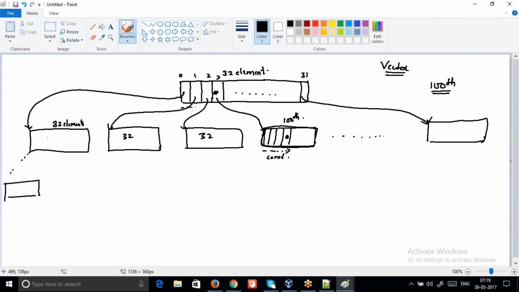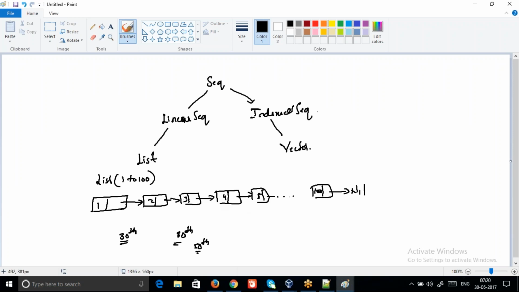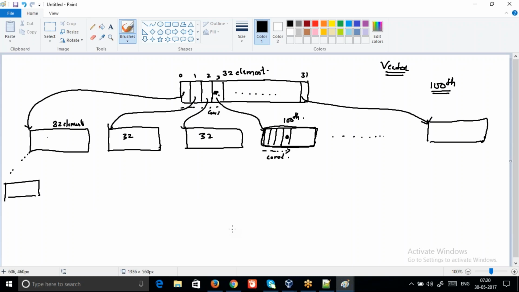Only one node traversal is needed to access the 100th element, but in the other case, if we had to access the 100th element, we would have to traverse 100 nodes.